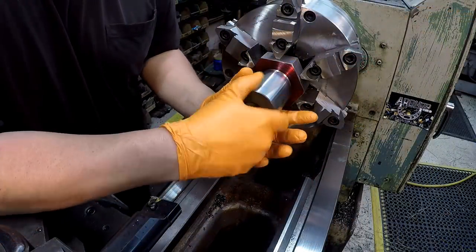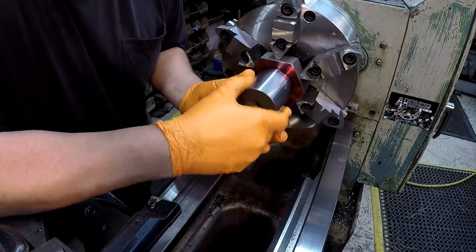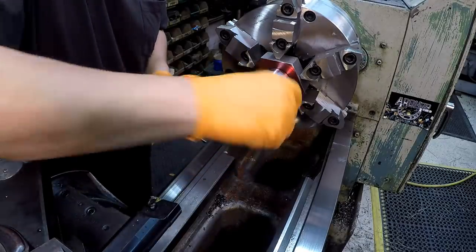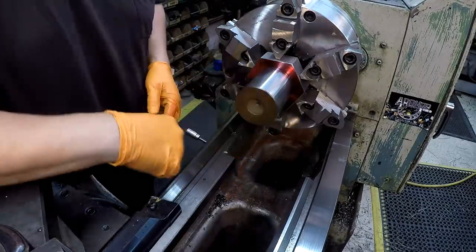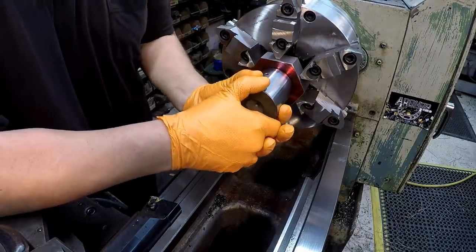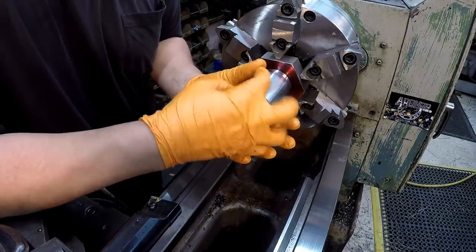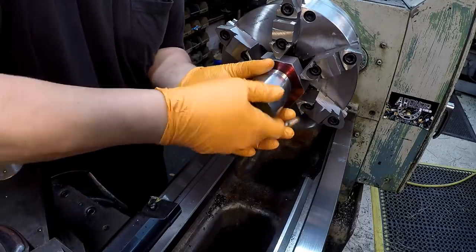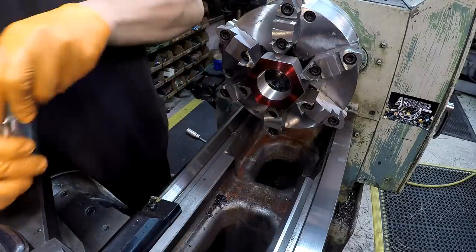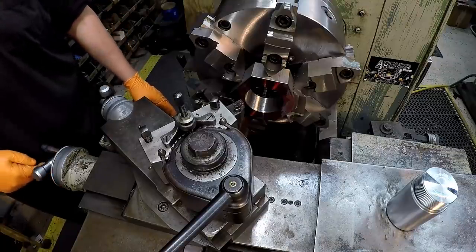I had to make a few real light spring passes, and this is the first time that it's screwing all the way in there. It's a very close fit. This is the way I was wanting it. Shoulders out. Okay. That's a machinist fit. There's no wiggle at all. That's what we want. So now we're going to go ahead and clean our face up.